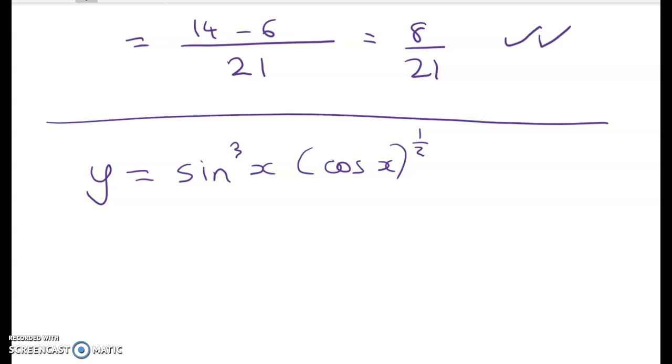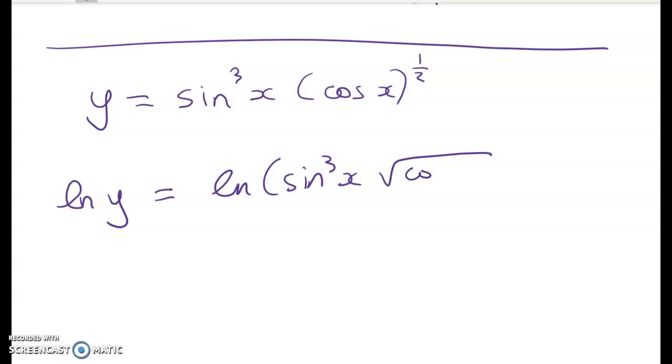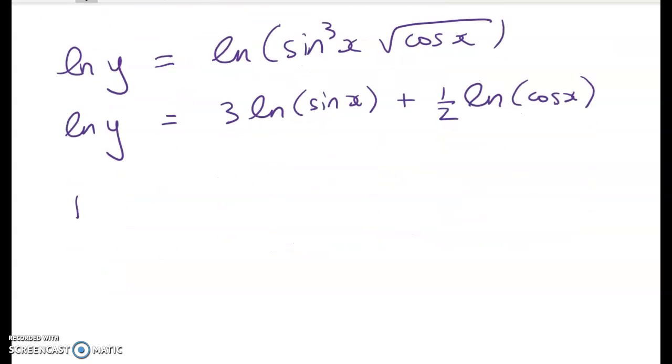The other way we could do this is to use log differentiation. And log differentiation is a technique that we talk about a lot in scholarship calculus, which is based on implicit differentiation. So it goes like this. We're going to take logs of both sides, and then we apply the log rules from year 12 or level 2 before we do any differentiation. So we have log of y is equal to 3 log of sine x plus a half log of cos x. And now we differentiate with respect to x.